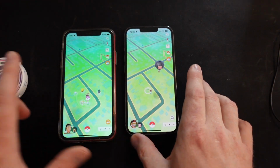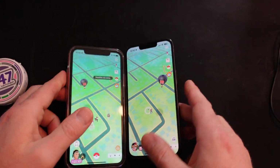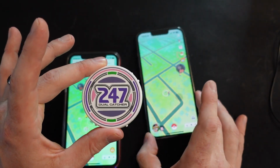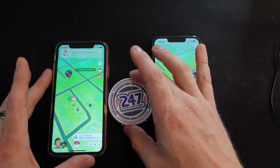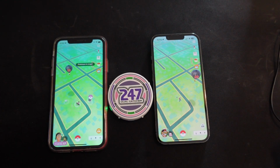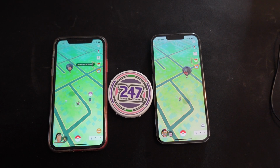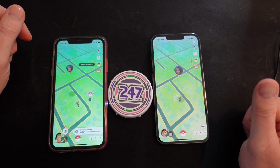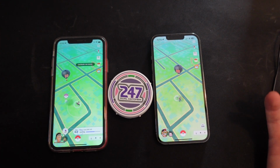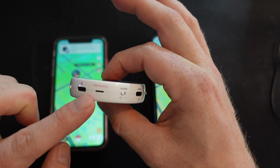So as we have 2 devices connected, and we have the dual catch running. I mean, that's why it's called dual catch. So you got a friend, you got a sibling, you just have an alt account. Why not? Just run 2 accounts and you're gonna be catching, you're gonna be doing great. It has a long battery life, it's in your pocket, and we're just going about it. So we're gonna check this out for Grubbin Community Day a little bit later. And it does lock on, it catches, it's doing a great job over here. It's got a little indicator light for which player it's doing the work for.